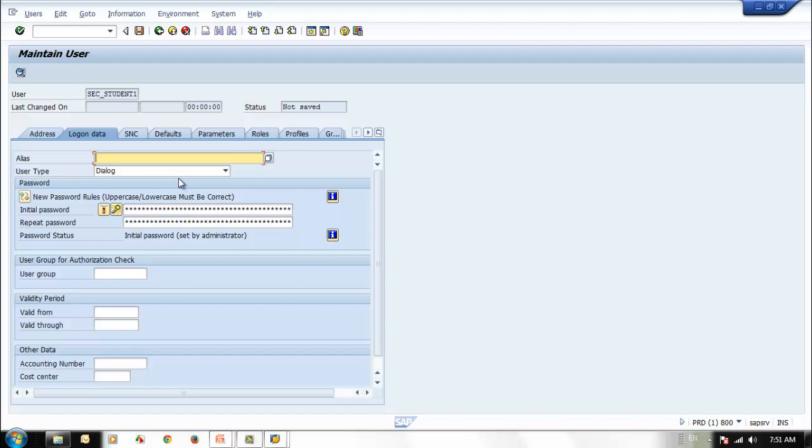So if for example you want a user who will use SAP ESS, then you need to use this alias, and you need to define the user IDs here. Then they will use this user ID as an alias user ID to log into their ESS for their internet transactions.